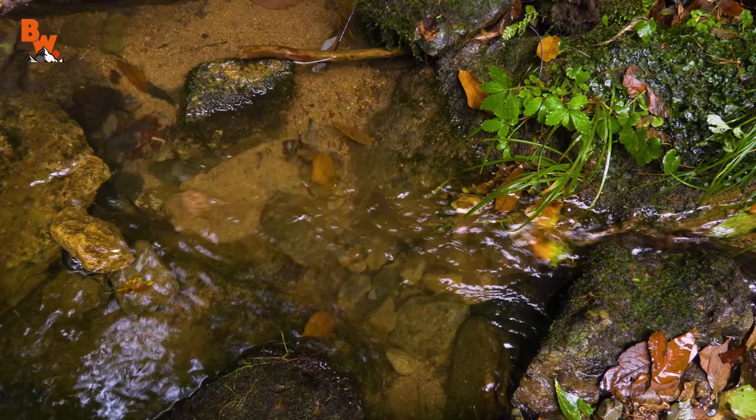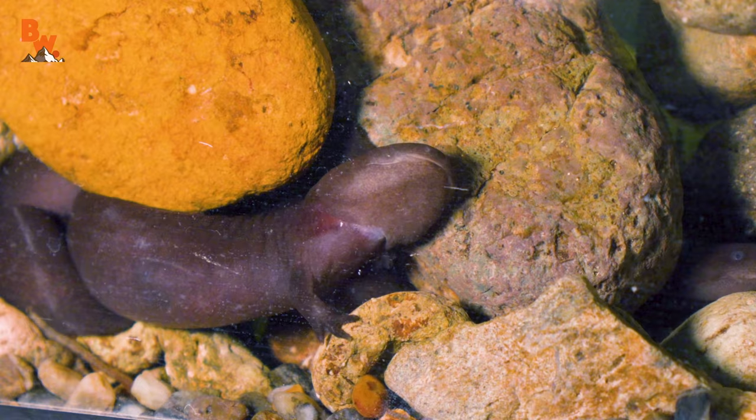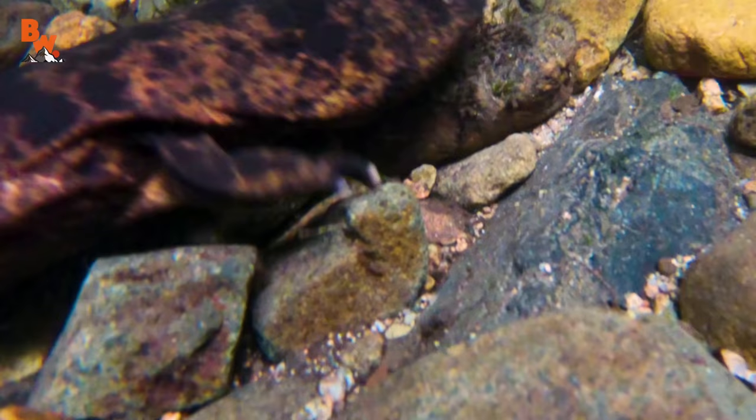The smaller salamander — something this size or smaller — is considered incredibly important to the science that Okada Sensei is doing. Juveniles in a population are really important because they're an indicator that the population is growing and reproducing. For salamanders specifically, they have distinct life stages: eggs, then larvae, then they metamorphosize into sub-adults, then adults. The larval stage is really sensitive to the environment — little larvae have gill slits and the water needs to be really clean and healthy. If you find these juveniles, it means the larvae have survived and the ecosystem is probably healthy.